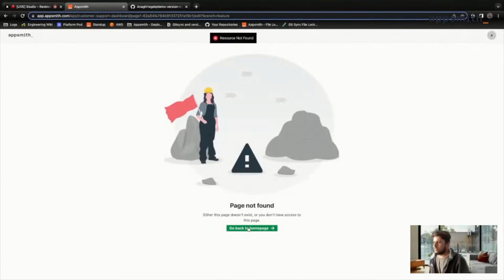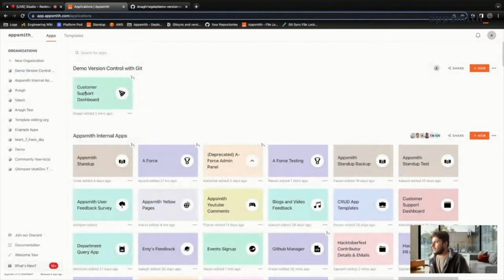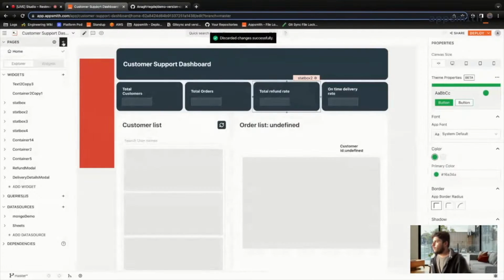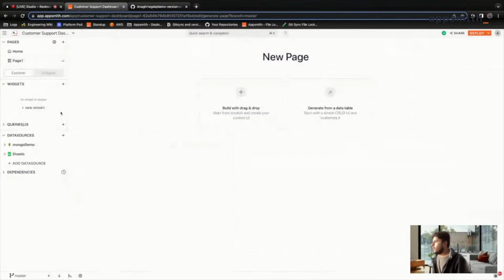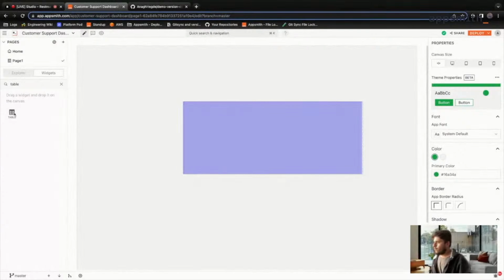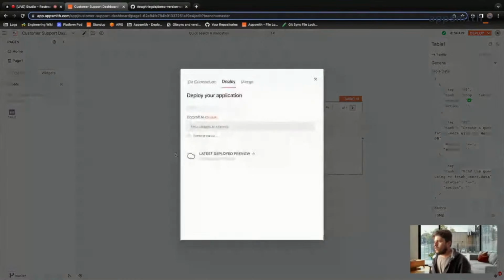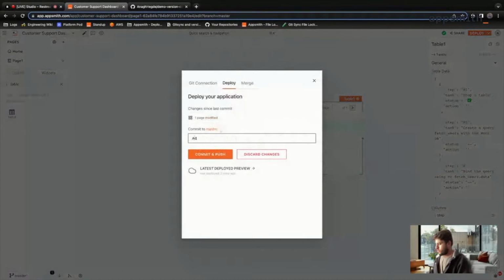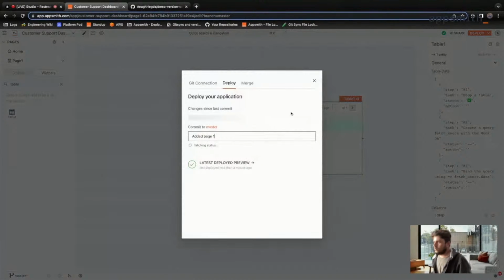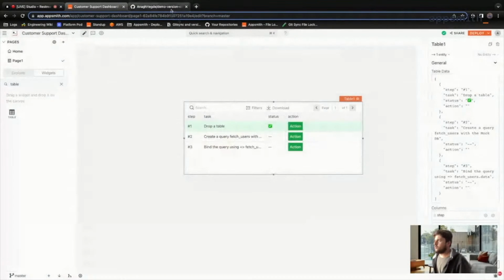Okay, the reason it shows this is that we had added the home page and the new page, and once we discard, this is not present. So that's why it is saying that the resource is not available. Okay, I'm going to go ahead and push this. Okay, now this change is pushed to remote.